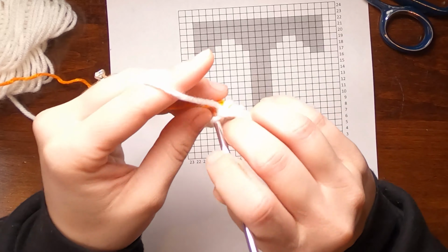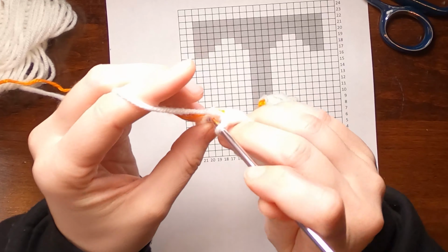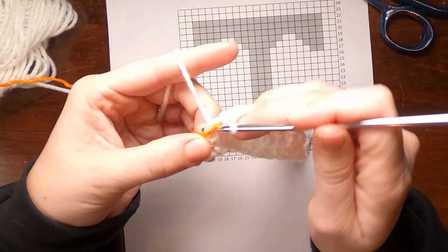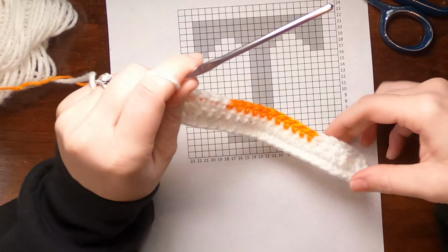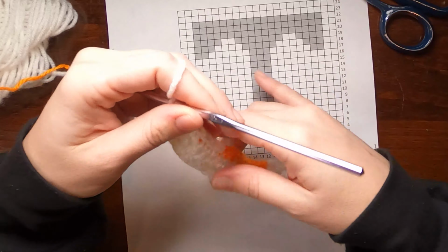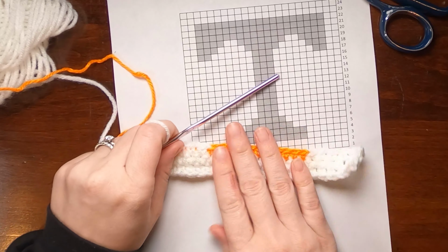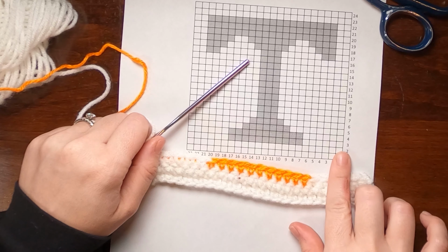And I feel like in terms of crocheting, tension is the main thing that beginners struggle with, is just maintaining that tension. Even more experienced crocheters, sometimes we have varying tension and then our projects get a little bit wavy instead of having nice square edges. Okay, so there's the first row of color changing, which is row 3.